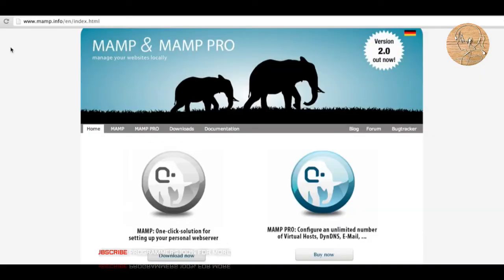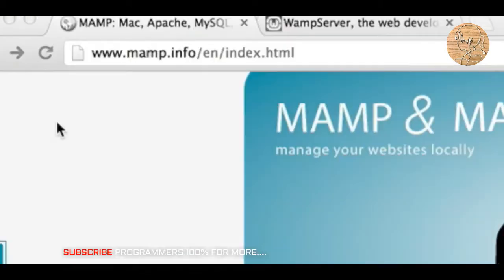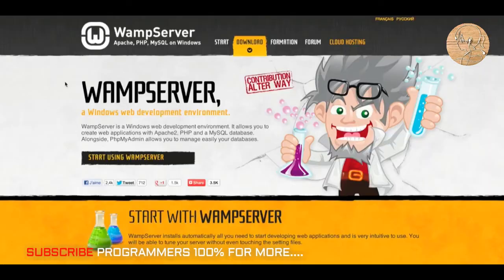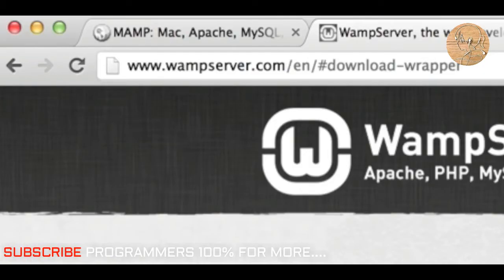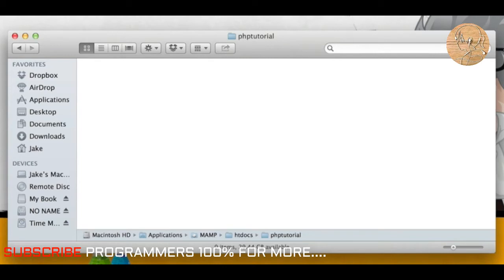So before you can execute PHP files on your computer, you'll need to install some software. If you are using a Mac, you'll want to go ahead and download and install MAMP from mamp.info. If you are using Windows, you will want WAMP from wampserver.com. Once you've installed that, you'll find a folder has been created. In OS X, it is under applications/mamp/htdocs. I believe in Windows, it is just the root directory c/wamp/htdocs. The htdocs folder is used as the root directory of the local web server you've just installed.